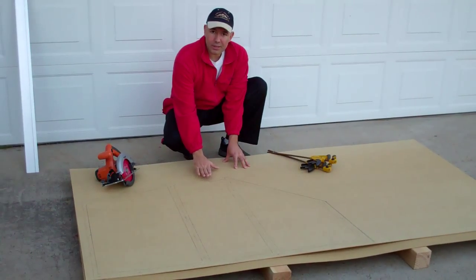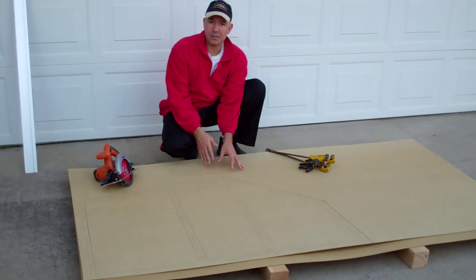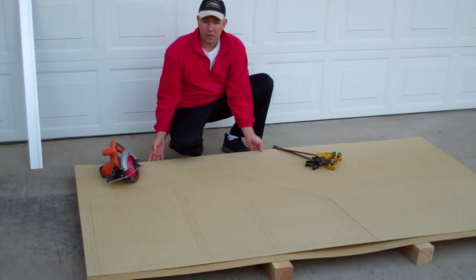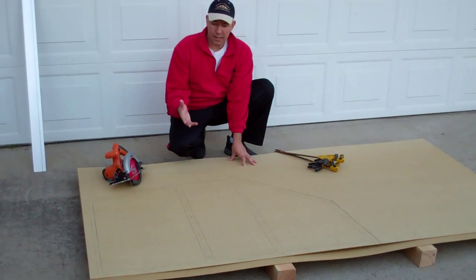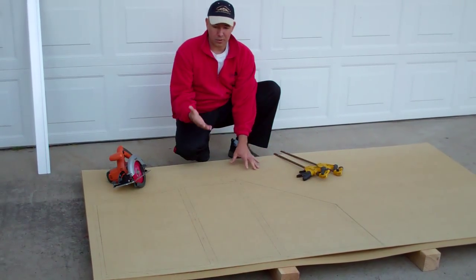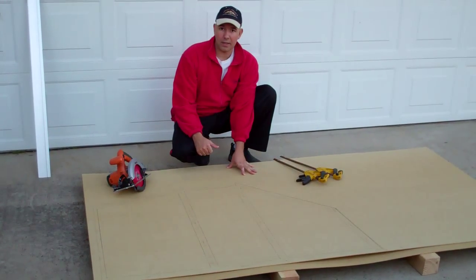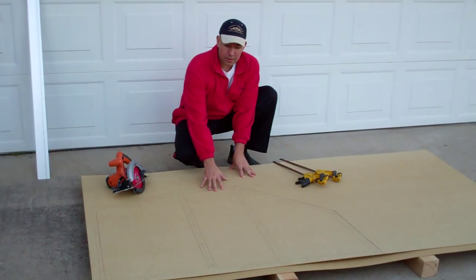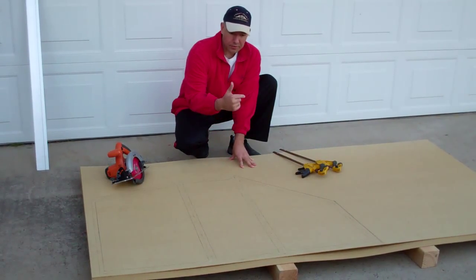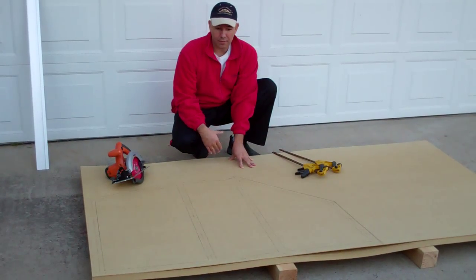Once you trace out one of these on one side of your sim station, you can actually mirror another piece and make sure all your edges and corners are lined up perfectly. You can tape or clamp them together, and once you do that it allows you to cut two pieces at once. In this case I'm cutting the inside of the right wall frame, and the sheet underneath is the left wall frame, or left front wall.